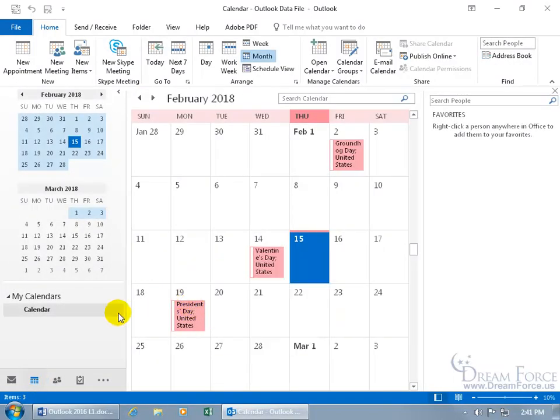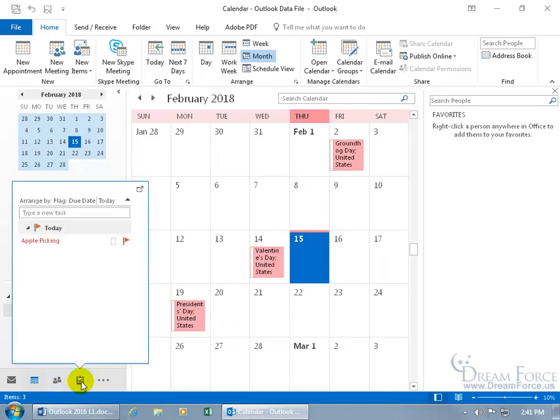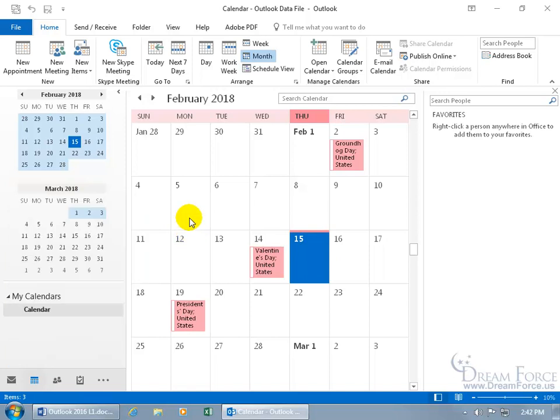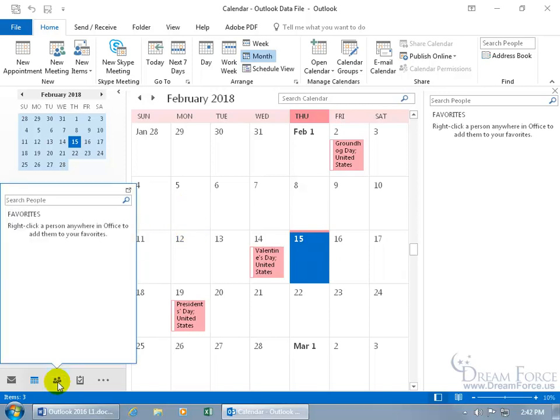But if I want to be able to preview other workspaces without leaving the current workspace, well, you can just go ahead and hover, and it gives me a peek of what's coming up. Oh, apple picking's due today. Ooh, I better get out and start doing it. In fact, it looks like it's past due because it's in red. So when I'm done and I hover off of it, it disappears. So there's the hover peek. Just go ahead and hover without leaving your main working area to find out what's coming up.